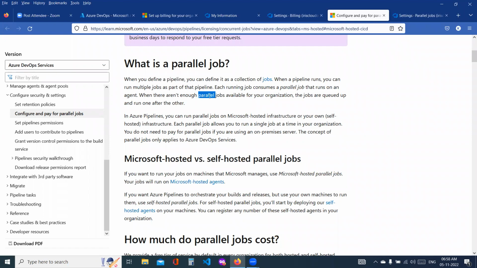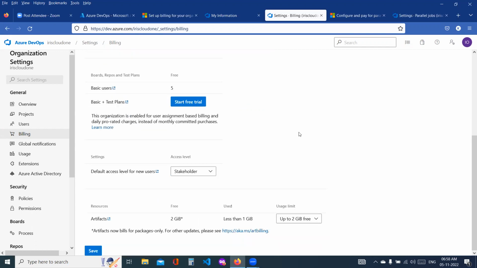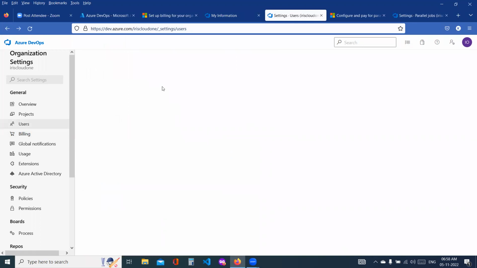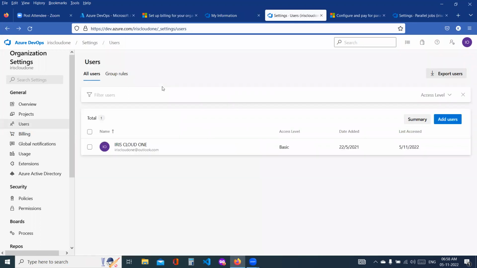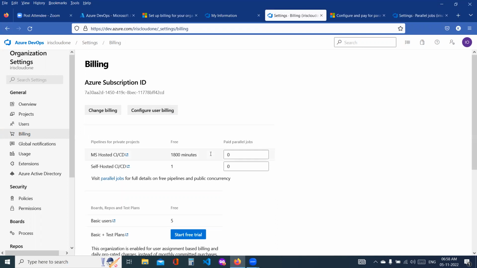When you need parallel jobs, you have to go ahead and use parallel jobs here. As of now, we don't have any parallel jobs. That means we are bound to pay for this parallel job. If you go with one parallel job, you'll not get the bill here, but you will notice the bill will come later. And later it will cost you 3,000, 4,000 rupees per month for this billing. Everyone are able to relate now?